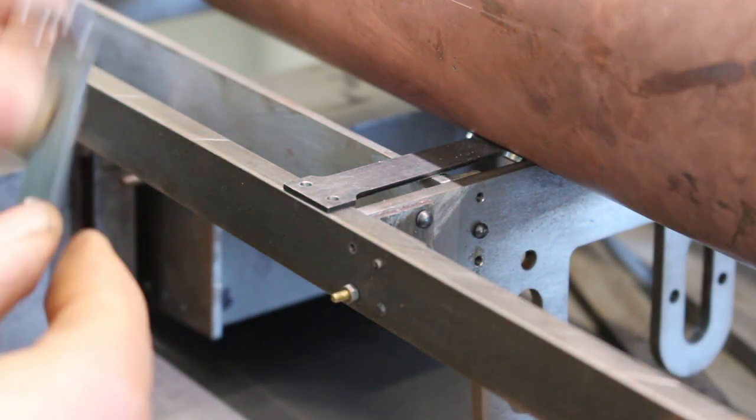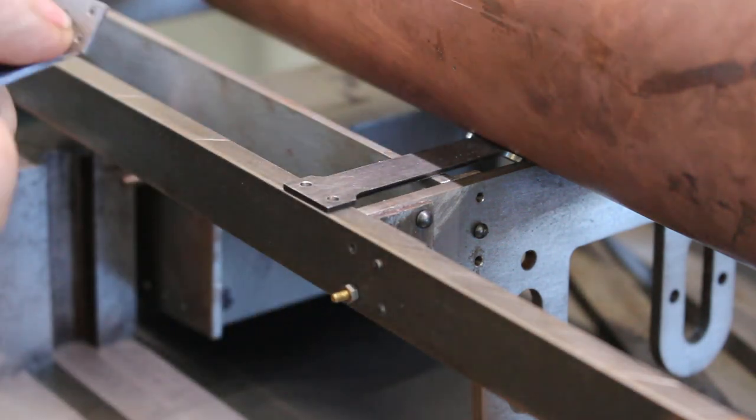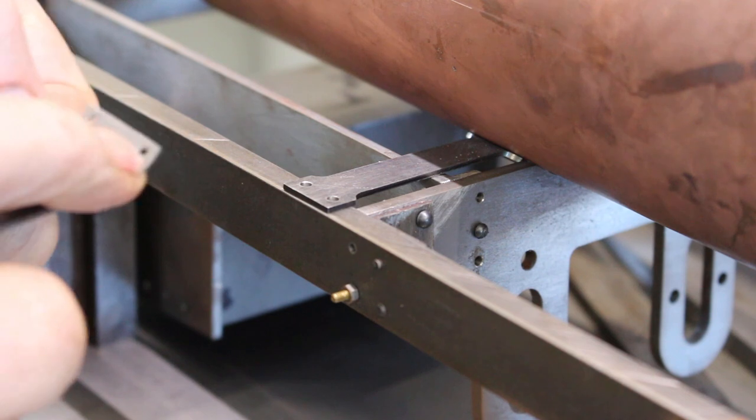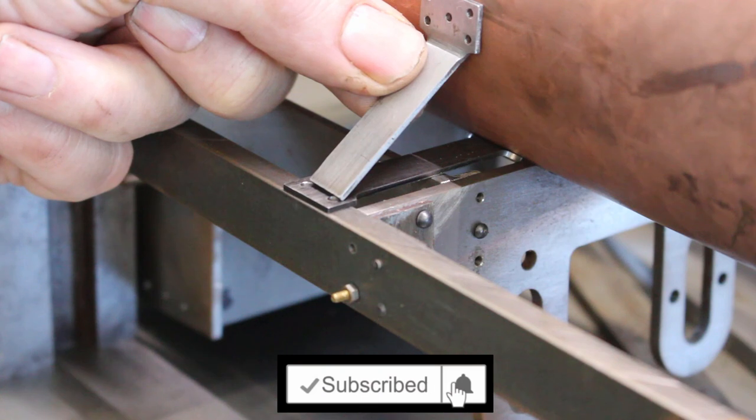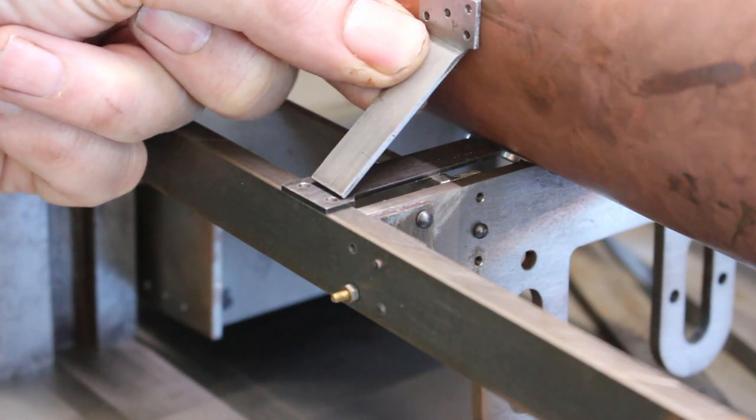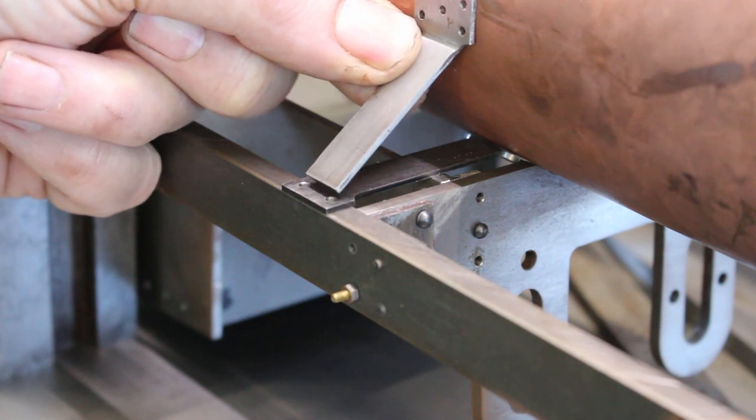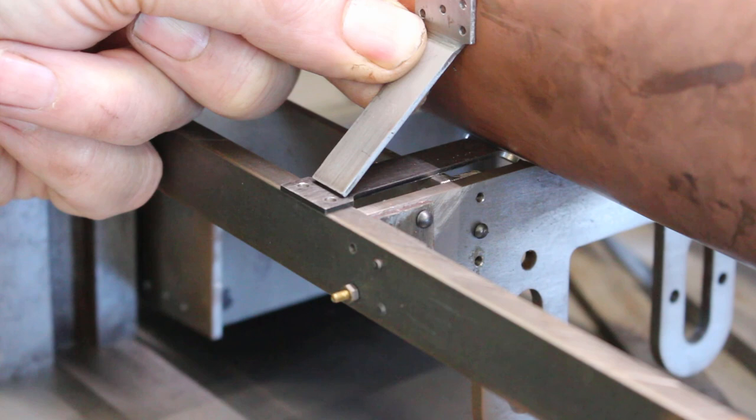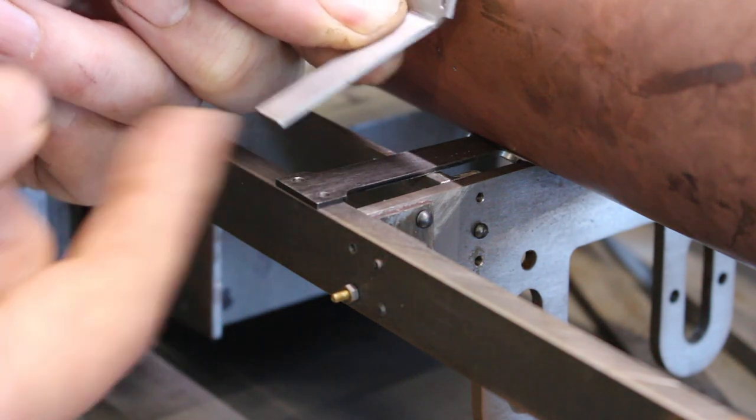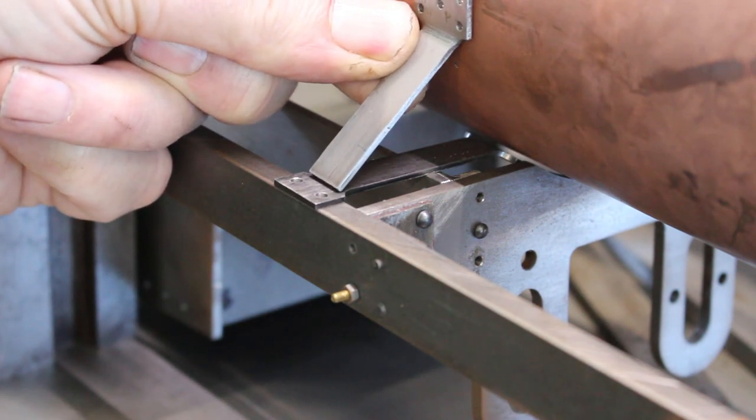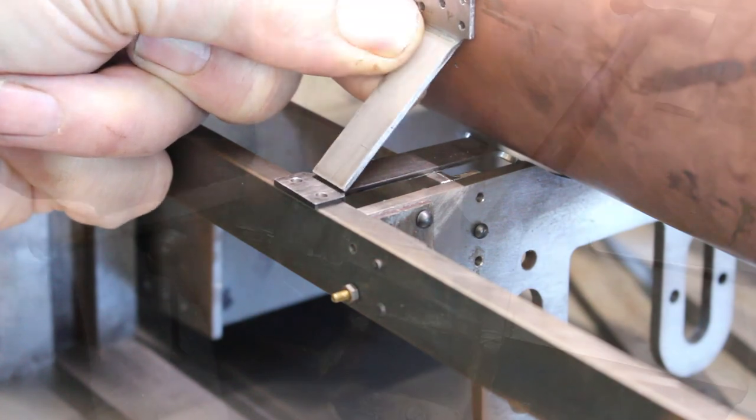Let's see what the top portion of the bracket looks like. I've got a center line on here, more or less we want the two top holes to be on the center line, which is about there. It's not far off but we need to put a chamfer on here before we make any adjustments, just to get a better idea.